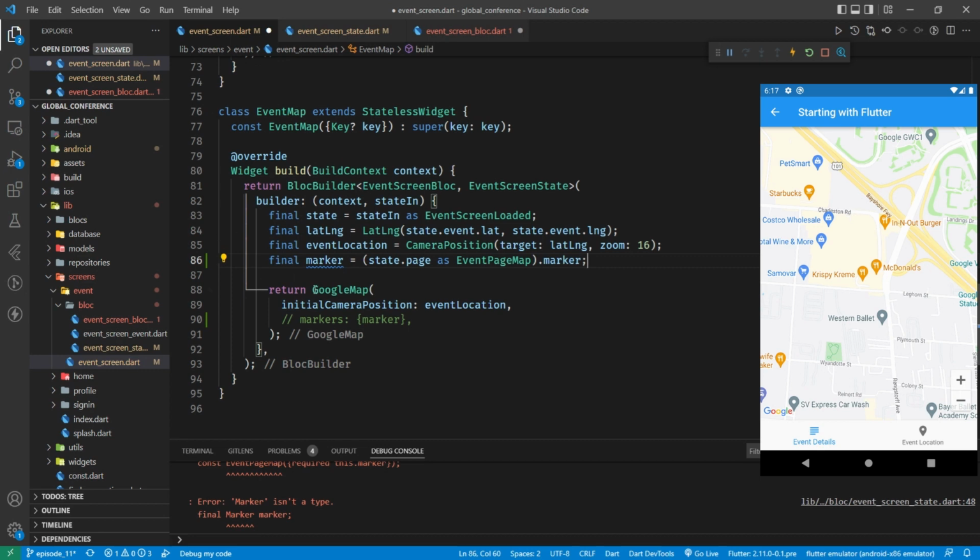So now we have that marker, just like we did down here, we can insert it into our map. Now, of course, that's all going to break because we don't have a marker yet.